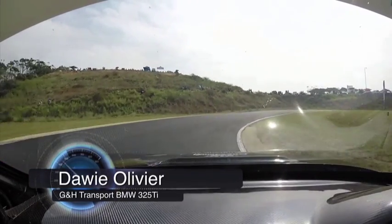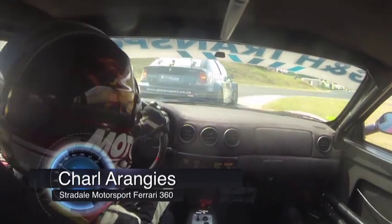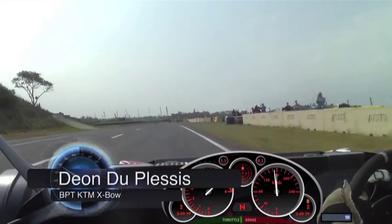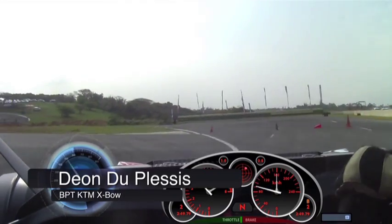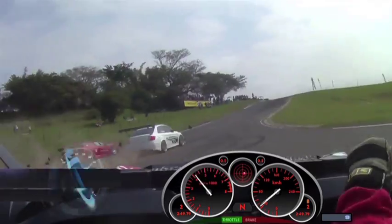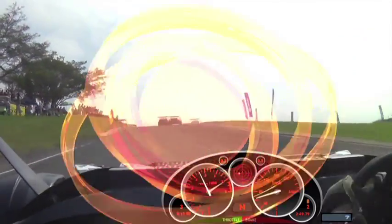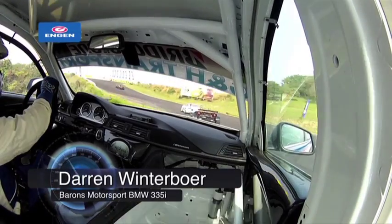And look at Darby Olivier on the inside of the Ferrari of Arangis, and he makes the move stick. Impressive drive there. Incredible driving there from the M3 Ti as it came up onto the inside of the Dunlop loop. Gets ahead of Arangis. Arangis now going to try and come back at him, use the additional power, but doesn't have any answer here. Dion Duplessis, gets it all wrong. That's on lap 1, of course, where he went wide, being forced out by Anton Krunier. Manages to catch the crossbow, tries to get it going again, and only loses a few positions.